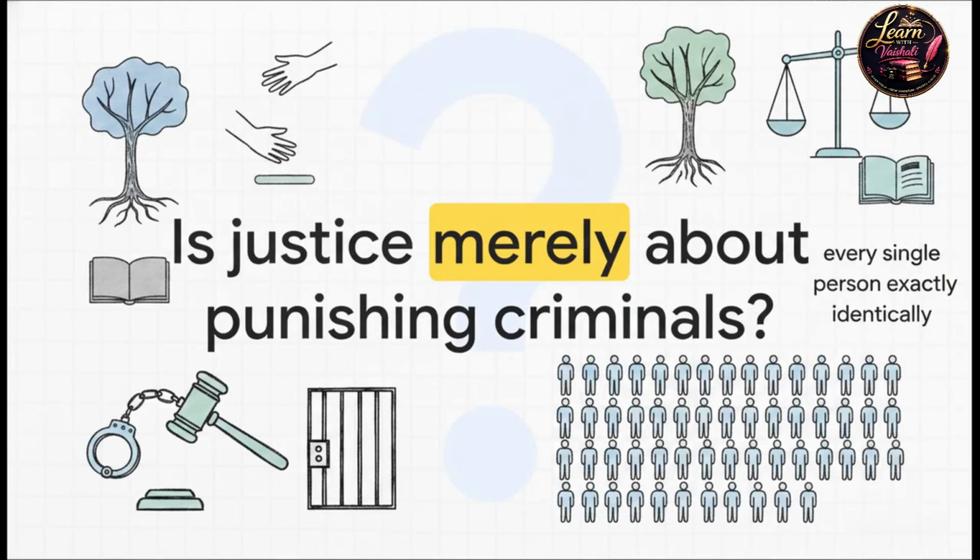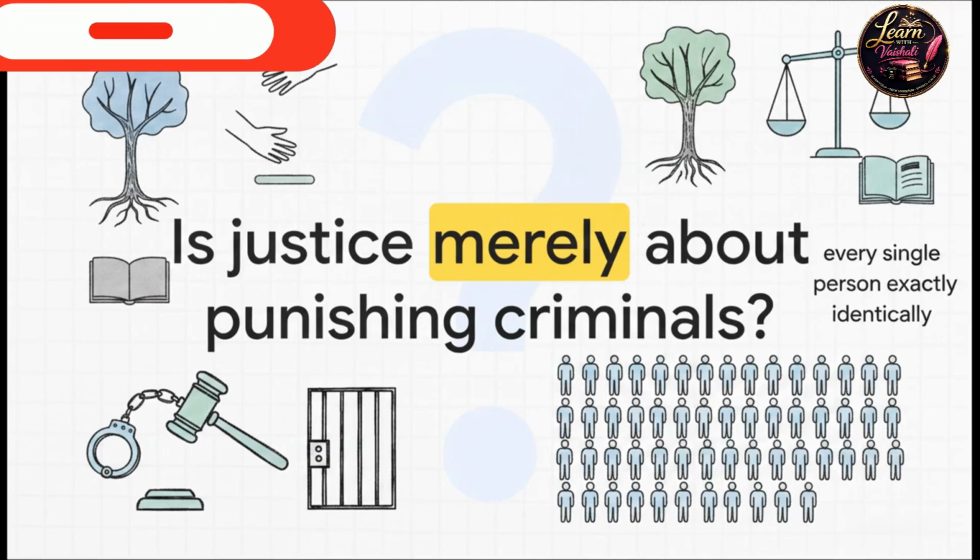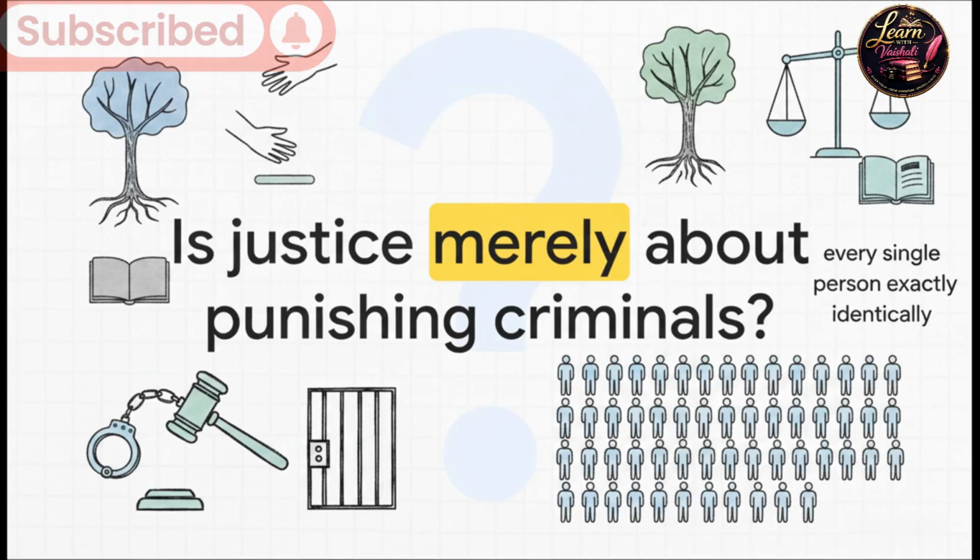Is justice just punishing criminals, or is it treating every single person out there exactly identically? You know, we hear the word justice thrown around all the time in daily life, but the actual true meaning, it's way broader and honestly a lot more interesting than just basic punishment or strict uniformity.